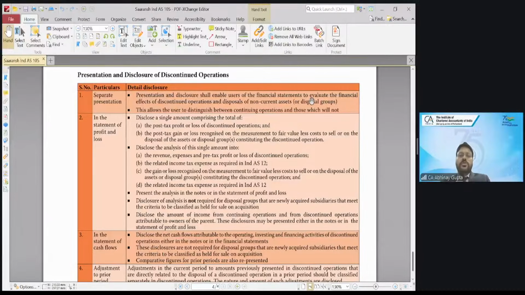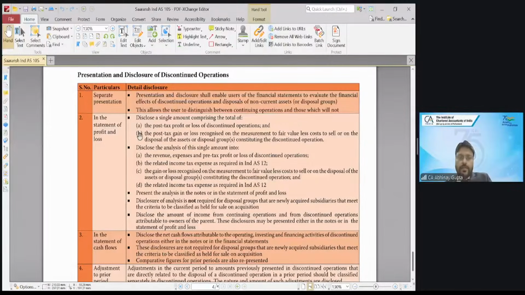Because users of the financial statement will be able to quickly pick up that there are certain items which are classified as held for sale during the year by the management or the company, so that they can take informed decisions about their next action on the company, whether they are investing or not, right? That is the very purpose of making the investors informed about these material or significant decisions the management has taken for the future, right?